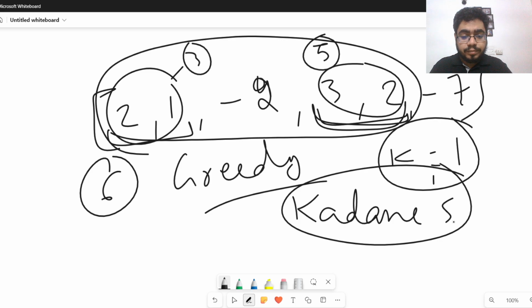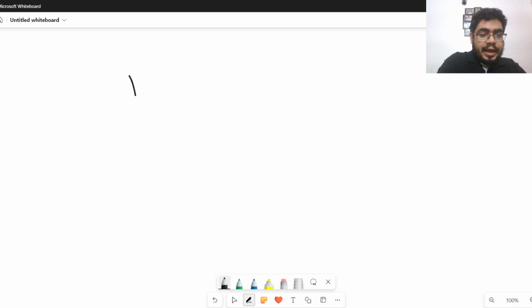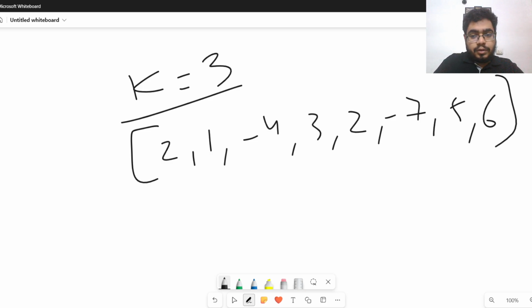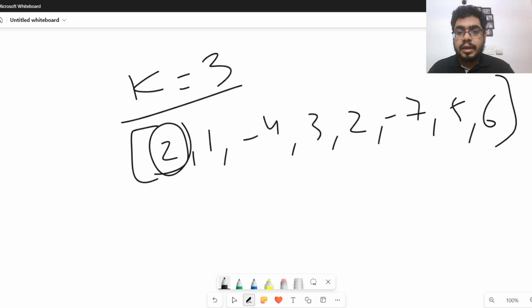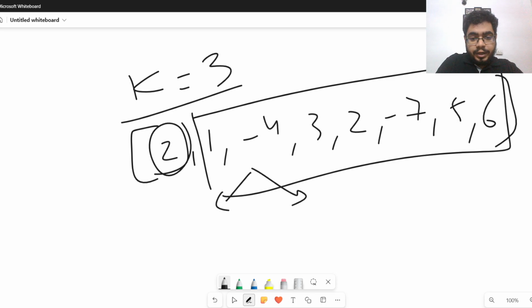So let's get into it. Okay, let's say I have to select 3 subarrays and I have some array like this. Initially, let's think about what choices I have. One choice is to ignore this element altogether, right, and say all your k subarrays should be on the right side. Another choice that I have is to start a subarray from this point. So two options: either ignore it or start a subarray from 2.